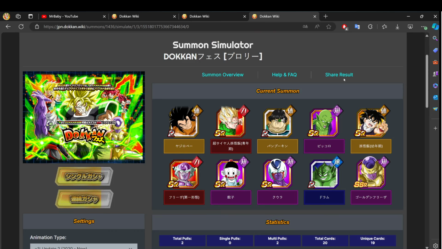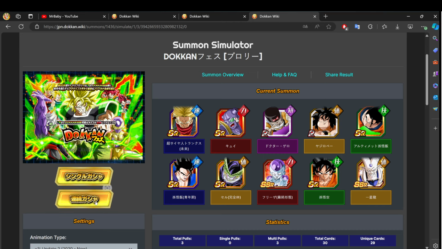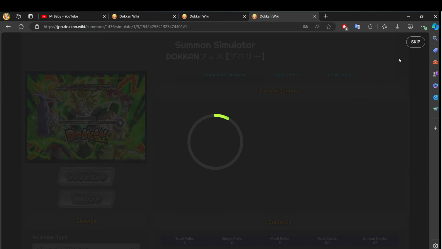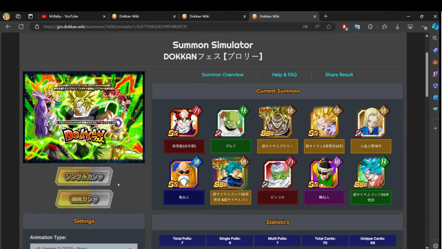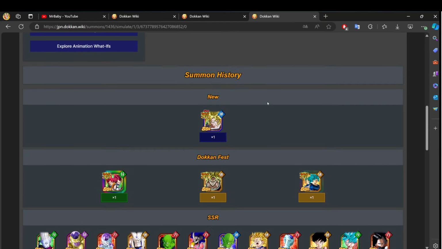We need eight more multis, that's two. That's three. That's four. We got Broly. It's five. Six. Seven, another, okay, so we pull two of those, nice. Eight, okay, so watch this, right?